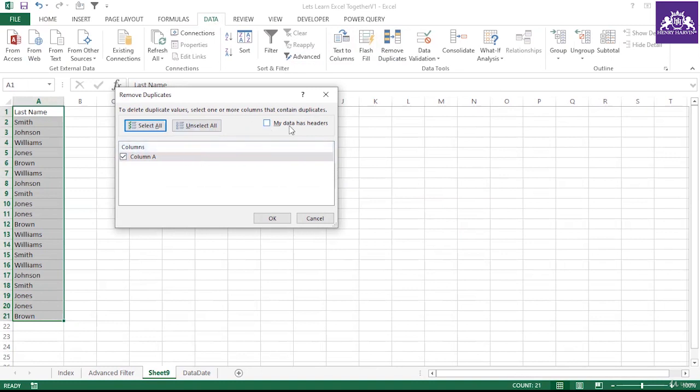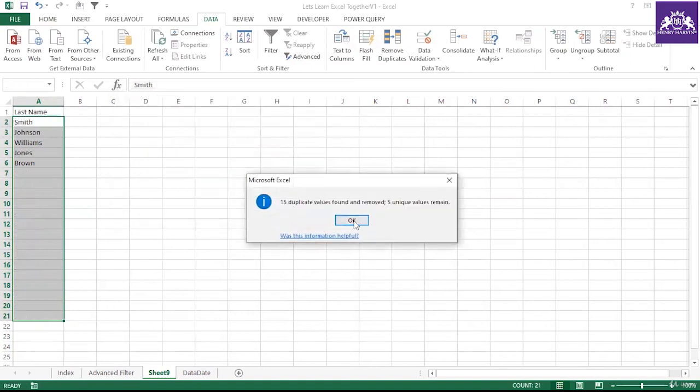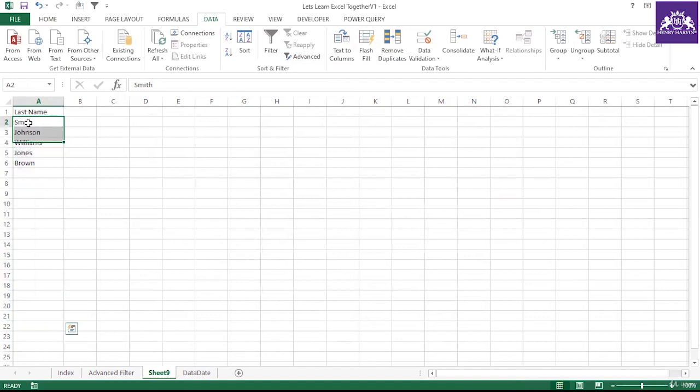Now my data has headers, so you have to click yes and then see the result. So 15 duplicate values found and removed, 5 unique values remain. You can see these are the 5 people who are unique and other 15 were duplicate. So this is actually one way to get the result.